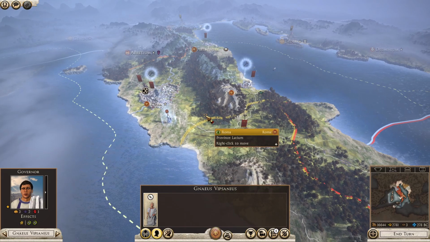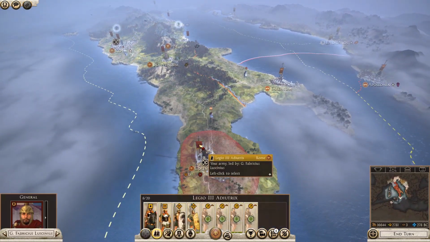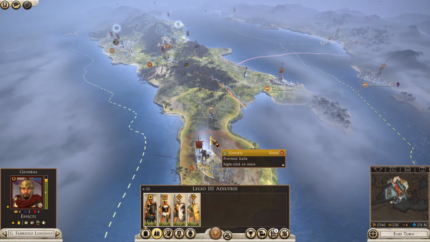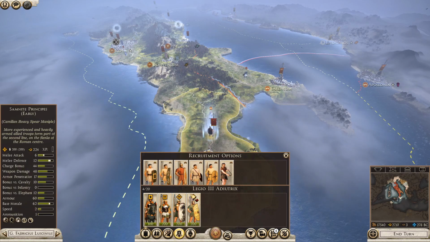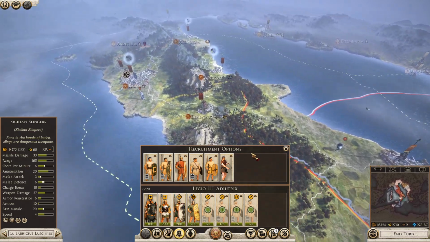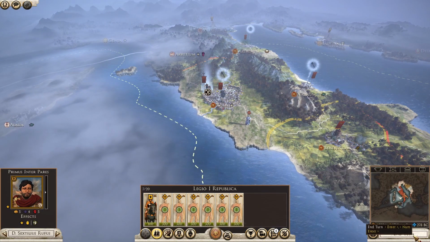Alright, let's make sure our agents are deployed, and I think that's all we should do this first turn. Let's actually stick this guy outside the settlement, so we don't take a negative public order hit. And I think that's all we should do for our first turn. Let's go ahead and end it.